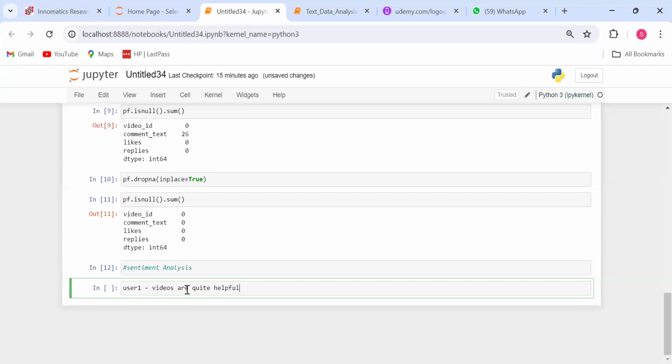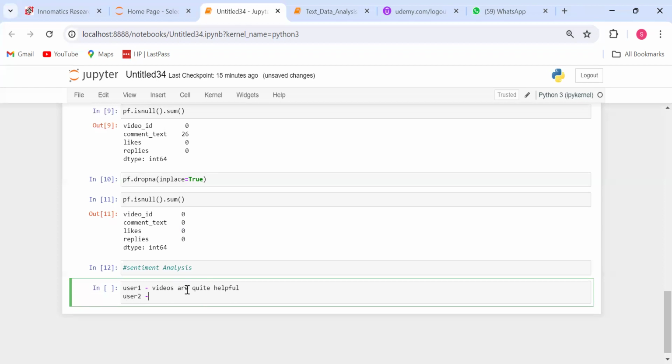This is one user's answer. Another user says that videos are not, videos are unable to understand. These are the different opinions from different authors.